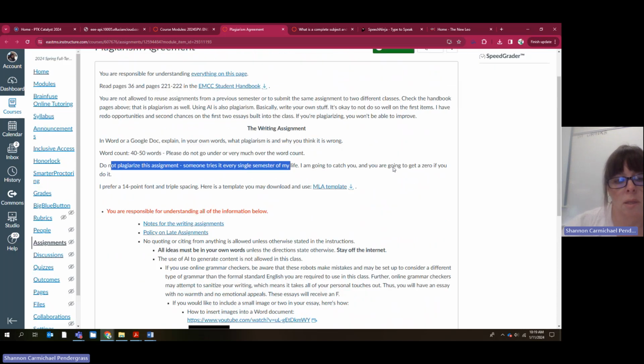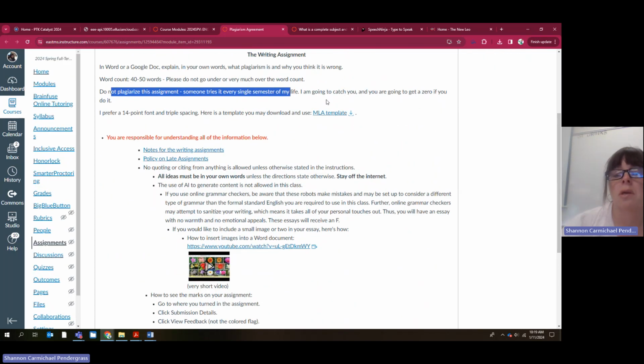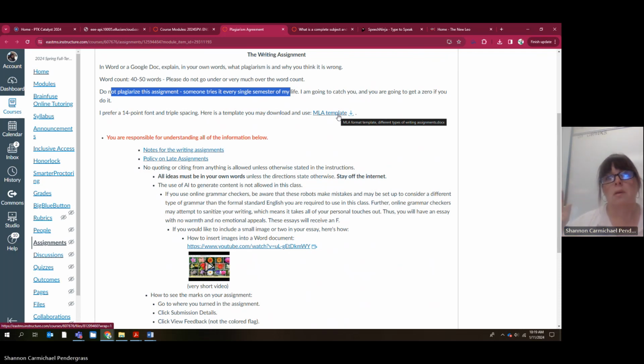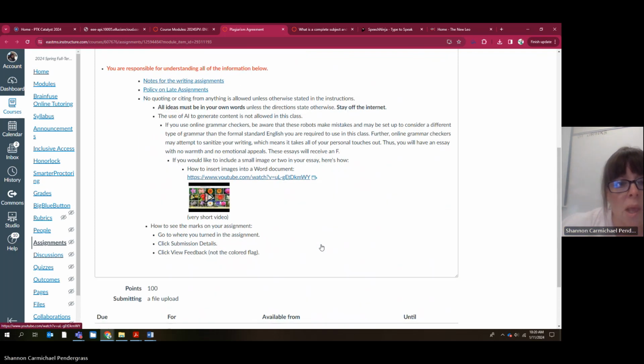And then if you're concerned about setting up your own document, you can download this template, click enable editing, save it to your computer, and then type over the top of what I've got, or you can just use that template as a guide.